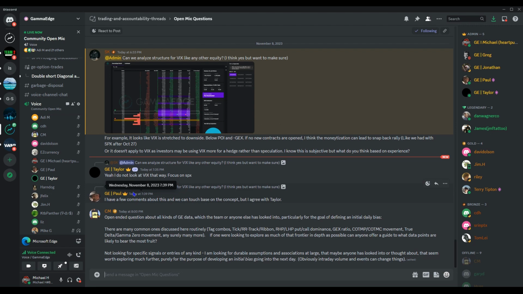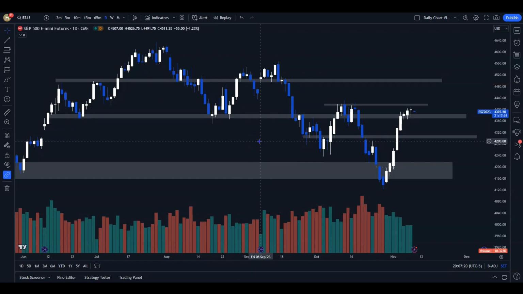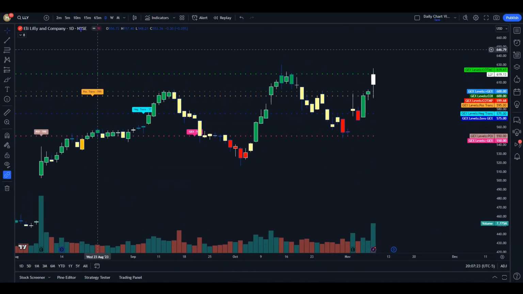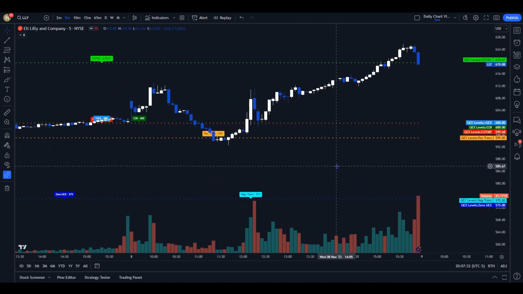So as a simple intraday trade, say you get a gap up in the morning, look for a pullback to positive transition, assuming tick is still constructive for the upside. Then you could look for a play off P-Trans to either prior high of day, or you could look at a move to plus GEX. That is just a very simple bread and butter trade that I look for. Same thing to the downside. You could get a push lower. I'm trying to think, today I'm looking at the downside, not the upside. Yeah, that's still just a level trade at the end of the day. But anyways, to the downside today.